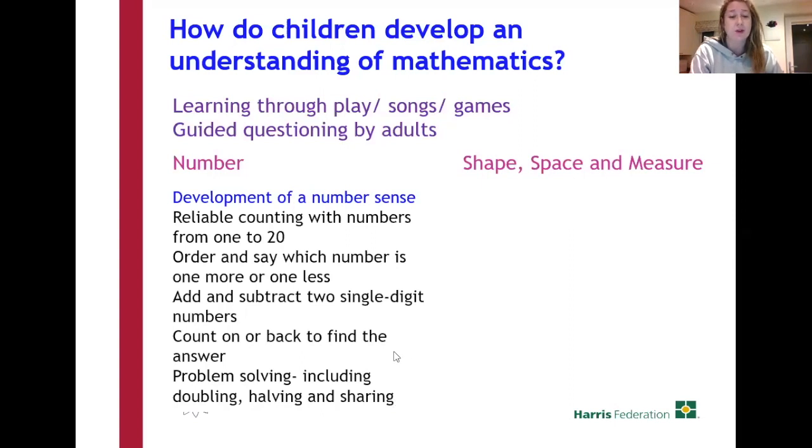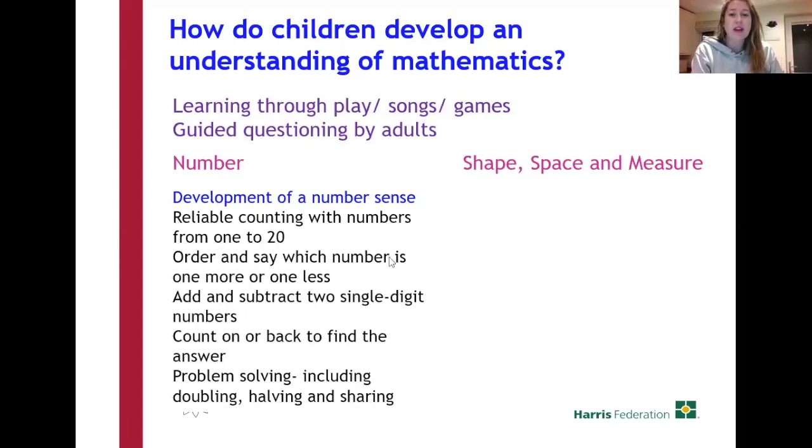And then we move on to problem solving. So thinking about doubling, if I had double as many bears, halving, if I share them, is the beginning of division that they start to learn in Key Stage 1 as well. So they have lots of development of their idea of what a number is. So thinking about it in a set, and also as a numeral, as a number that we would say, or in Key Stage 1, what it looks like as a digit.